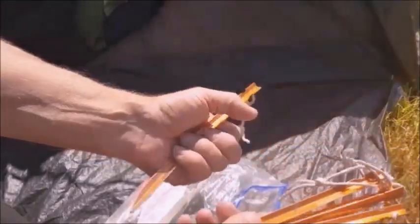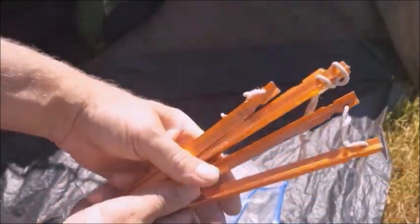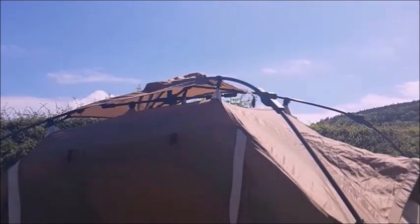Here are my tricks and tips for pitching this. I only count out five pegs — one on each corner and one on the back — that's enough to secure it. You might think you're going to be at least four short for the guy ropes, but you're not. There's where the tip comes in, because I found a flaw with the tent when I got it and instead of panicking I thought it all through. The solution was simple.